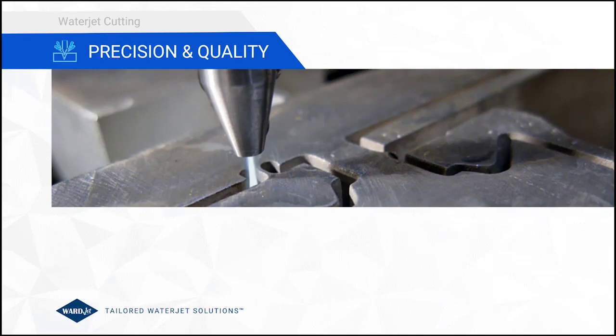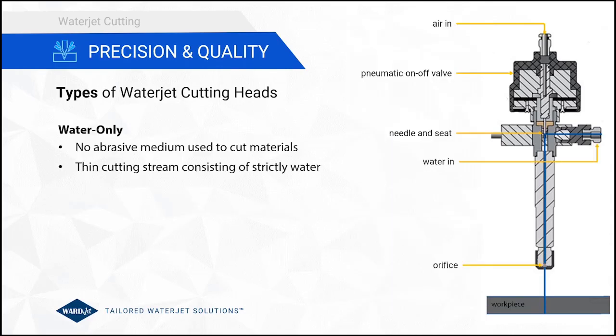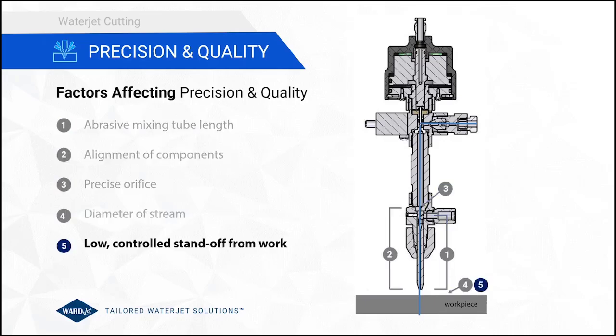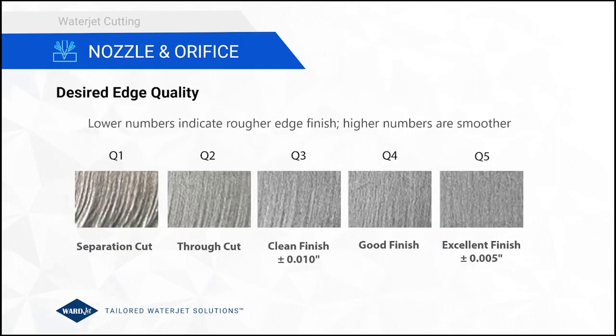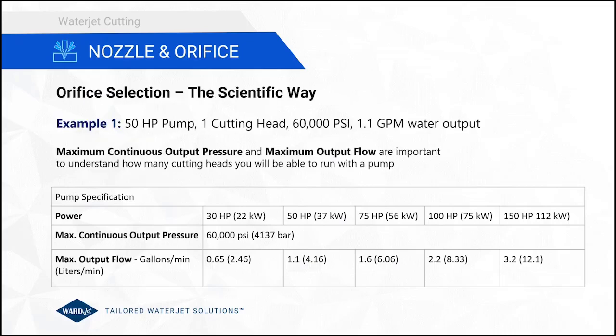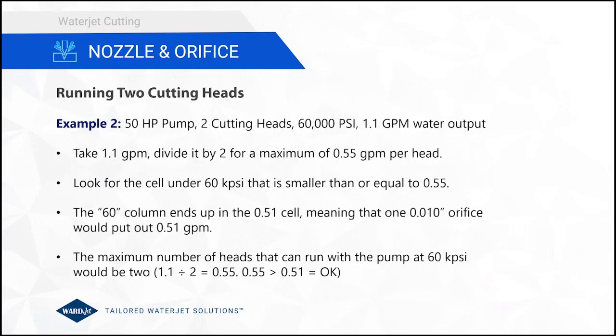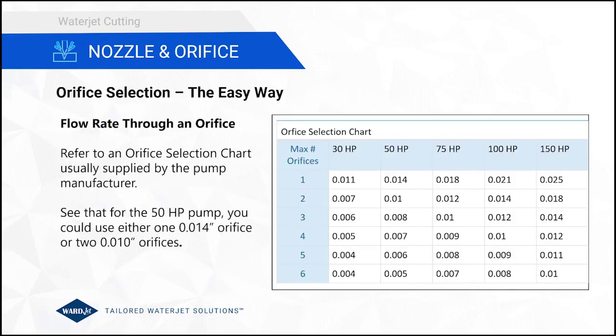This is a series of different lessons ranging from extremely simple operation — such as what are the parts of a waterjet, understanding the main components, and how things interact with one another — all the way up to advanced concepts such as how speed and stream quality affect edge quality, and how, given your pump and specification, you can determine output in terms of number of heads or orifice selection. This can be very helpful in a prototype shop to teach new operators how to pick the best application combination for whatever material may come their way.